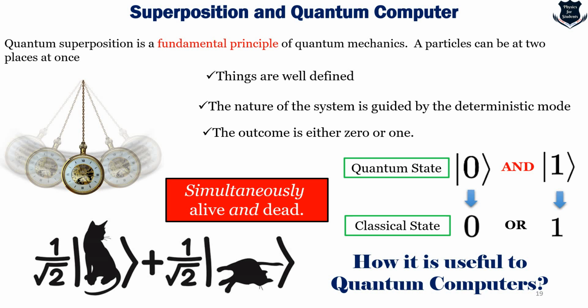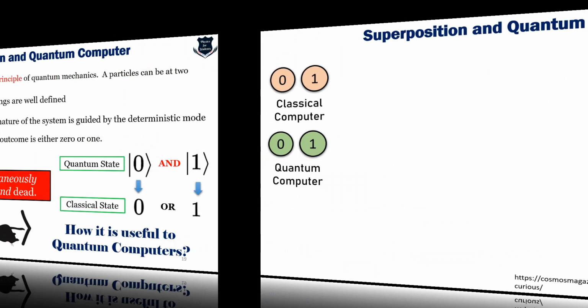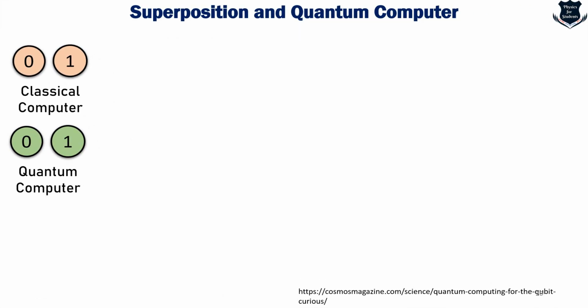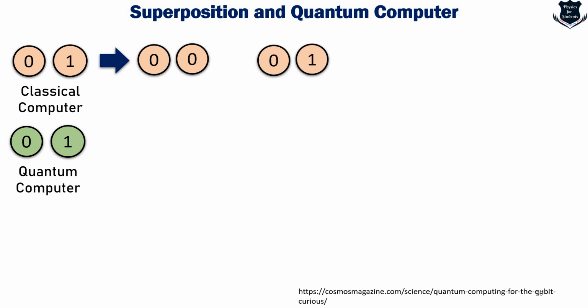So now comes the most important part. We understood superposition, that when we are measuring something, it can be in both the states. But how is it useful for quantum computers? Let us see in this part of the video. I will take two states, right? Let us say qubits or bits, anything you can imagine, one in a classical and one in a quantum computer state. If we do that, we get 1, 2, 3 and 4 states: 0 0, 0 1, 1 0 and 1 1.